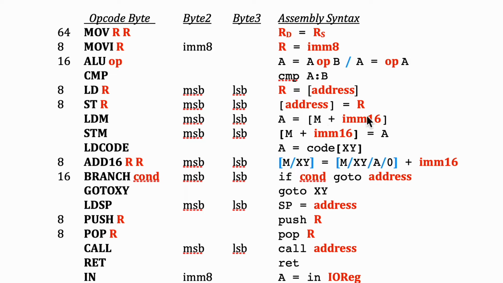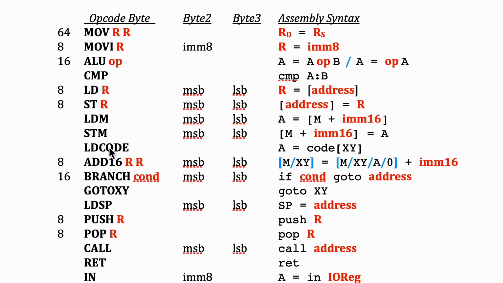And that gives us the final address. Now, if the immediate value here is 0, then M is basically a pointer. It can contain any address, and that would indicate which memory location we want to retrieve data from or store data into. Or it could be that the immediate value is the absolute address of, say, an array or table, and M contains an index into that. And so we add those two together to get an actual value.